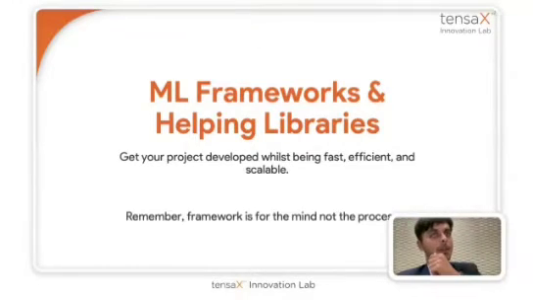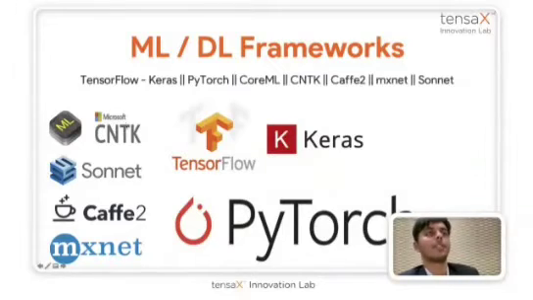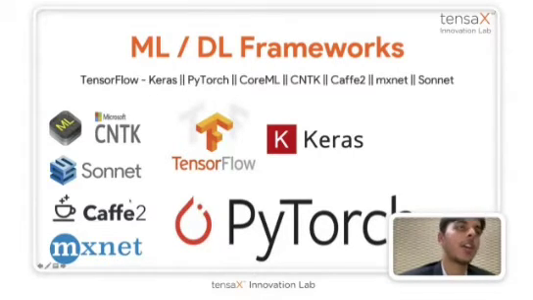Now we're going to talk about some of the tools and libraries that are used to build the different AI models that we use on a day-to-day basis. Some of them are these. On the left in the beginning, this is CreateML. Everything that runs on Apple devices runs under CreateML, which is Apple's library. This is Microsoft CNTK. A lot of research papers and research implementations use Microsoft CNTK. Researchers use CNTK. Sonnet is kind of like TensorFlow. It's built on top of it.